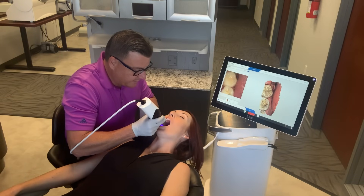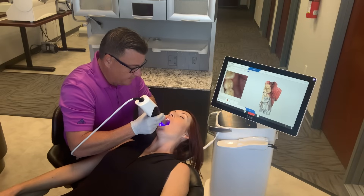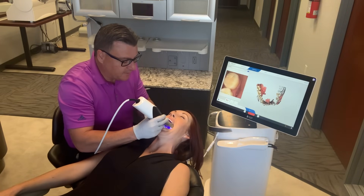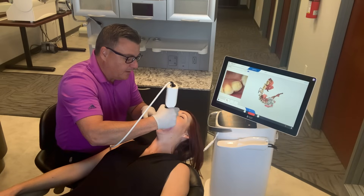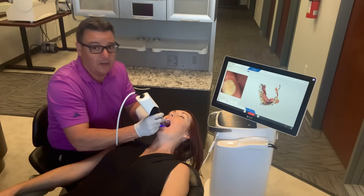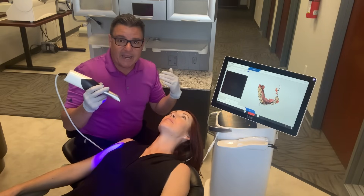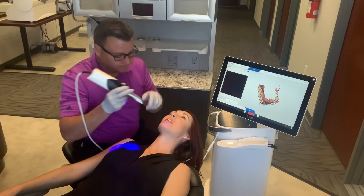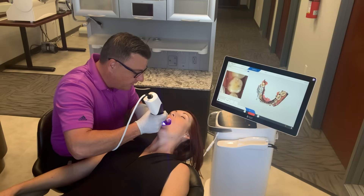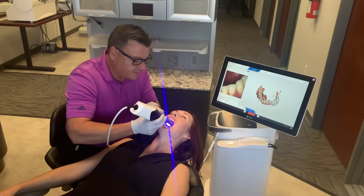As with any of these scanners, as I scan, it's important to make sure we have proper retraction. If we have proper retraction, it gives the software less to think about as we scan. The software with the Dentsply Sirona unit is very user-friendly. There are things that people have experienced scanning year over year, such as ghost images and misalignments. But this software does an amazing job — if you watch over here, it realigns as you go, so misaligning the scan is almost impossible. This is just like building Legos — we need to have known spots that we're scanning in order for the software to put it all together.